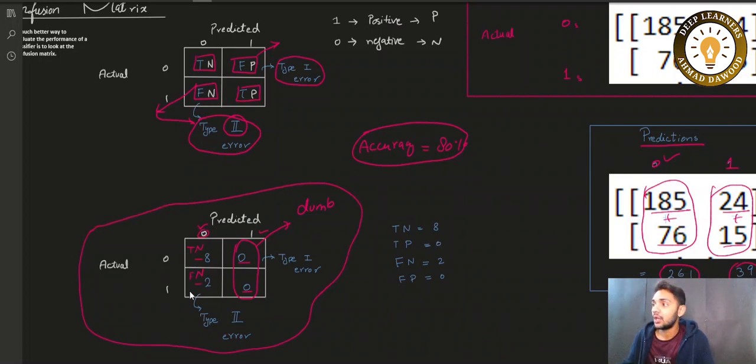So in today's session we have discussed accuracy, which of course you already know, and in more detail we have discussed the confusion matrix. You have seen that we have four values here.